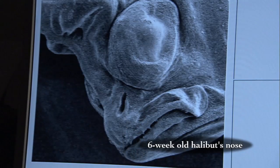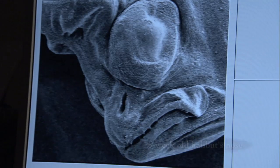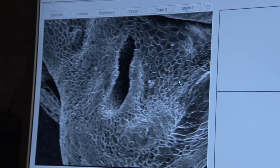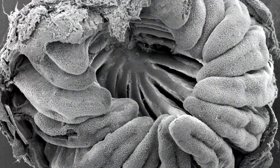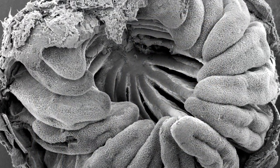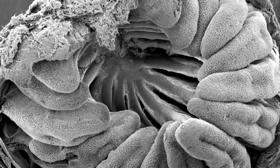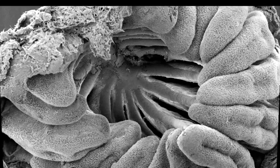It probably has a lot of scales on it and really cool designs. A fish has a really cool nose. It actually has two little teeny holes in it — one the water goes into and the other one the water comes back out of. Inside it has a really cool design. There's all these special sensory cells folded up into a structure called a rosette. That's really small and you can't see the sensory cells without a scanning electron microscope. But why does a fish even need a nose? Fish cannot use their nose to breathe — they only use it for smell.